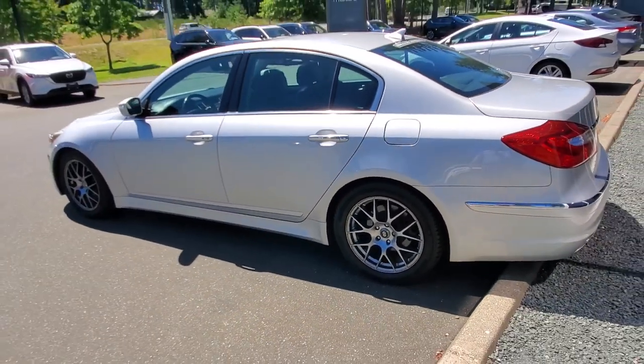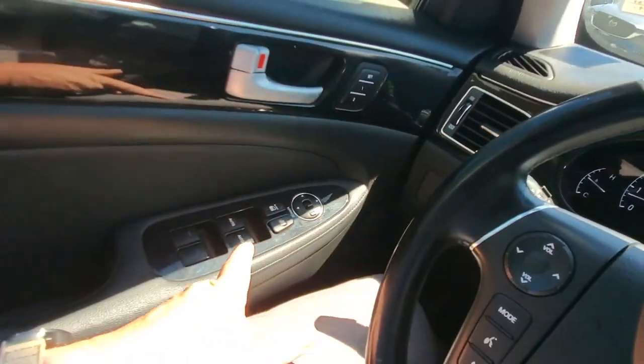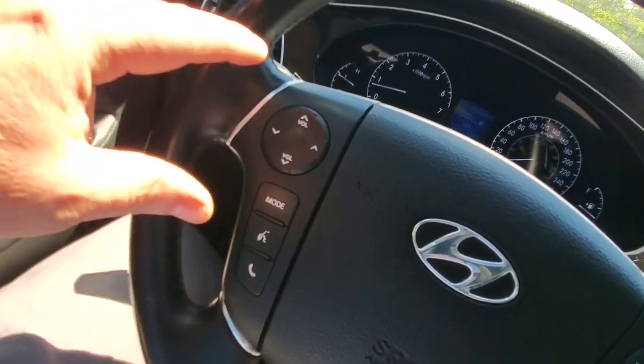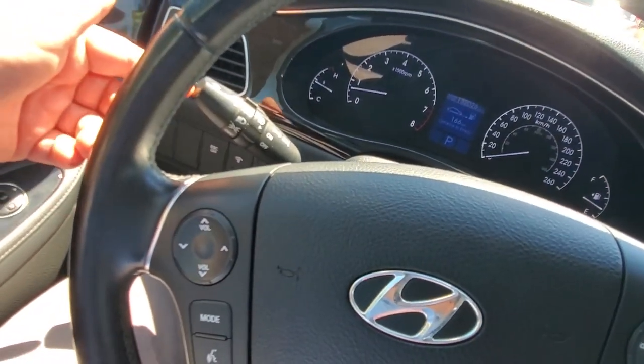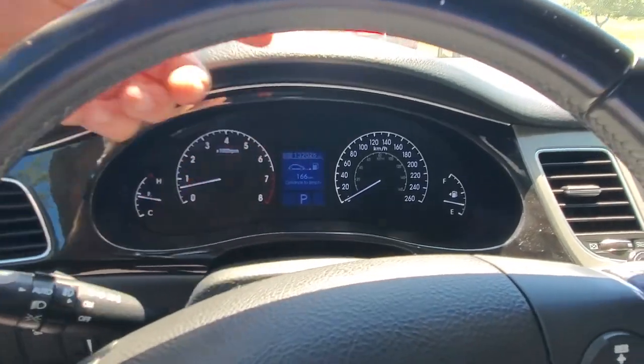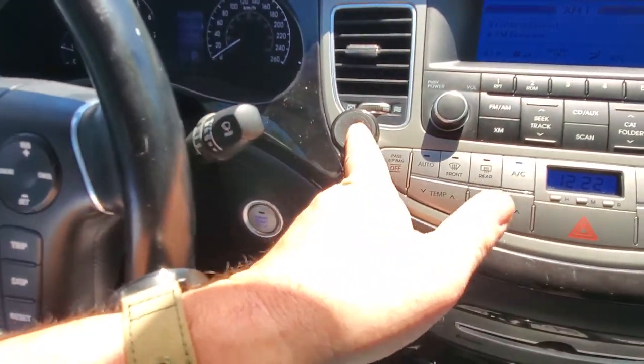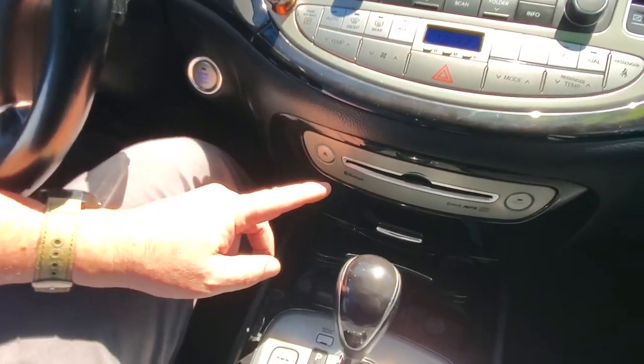Let's get in the driver's seat — you've got to come drive this car, it's absolutely wonderful, super smooth on the highway. Very comfortable seats. To the left of my knee you've got traction control you can turn on or off. There are memory seats, power windows and power locks. It's got stereo and Bluetooth controls on the steering wheel, automatic headlights, and fog light control. It's got barely over 132,000 kilometers on it, and it'll be filled up with gas if you take it home. Cruise control is over here and there's a spot for a phone magnet.